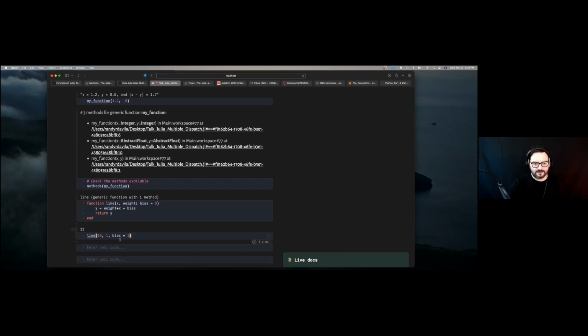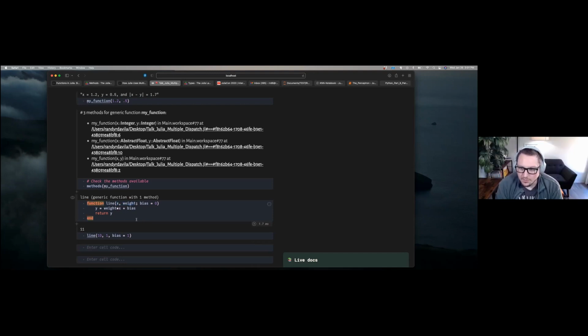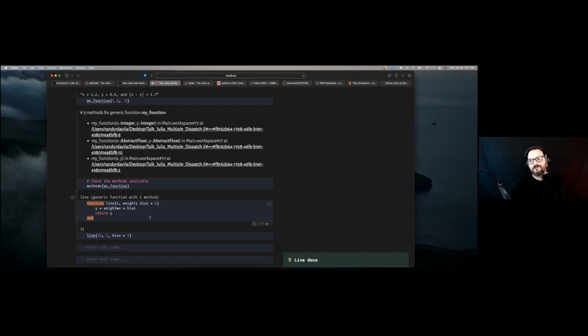This is kind of interesting in that anything that follows the semicolon will now be a keyword argument, and anything before it is an ordering of the variables that you put in, and you don't specify any keywords there. So those are typically called positional. Oh yeah, positional arguments. Yeah. But yeah, so that's kind of cool. Or not cool, but it's just something to note if you're coming to Julia from Python, for example, which we will keep on saying over and over again because that's what we're doing right now.